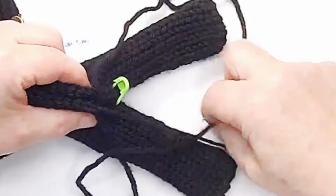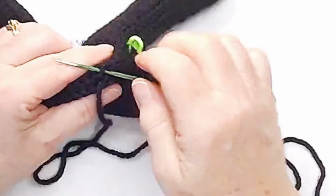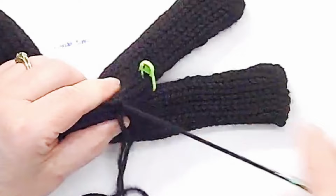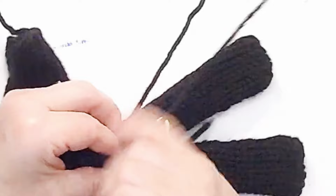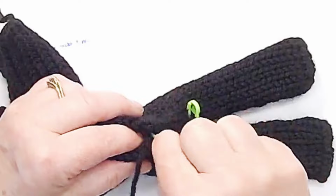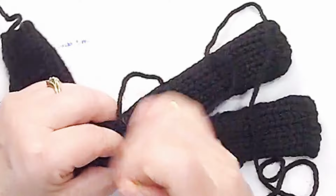Let me know if you want to see, you know, more things being made. I was thinking maybe a winter elf. You could make woodland fairies, little goblins. Oh my gosh. Any of the animals, you know, you could make mice. You could make cats and dogs and bears. Fox. Fox would be kind of cute.